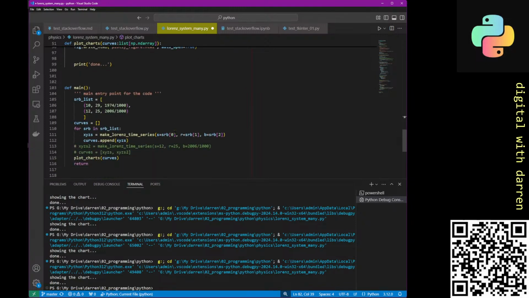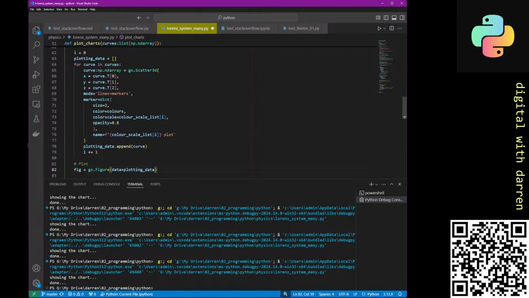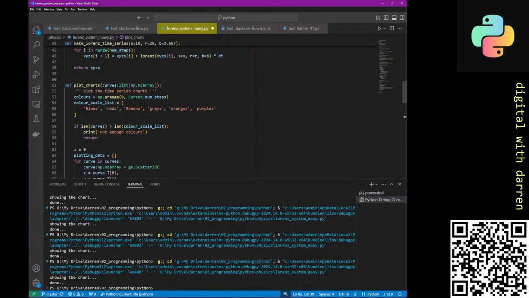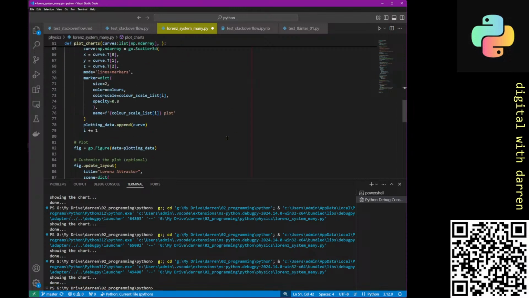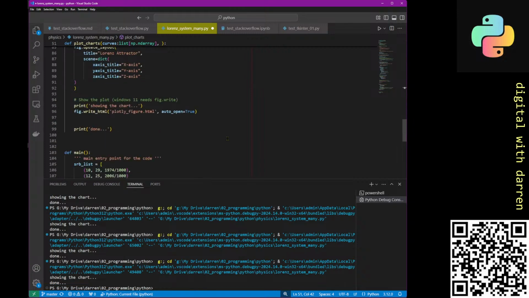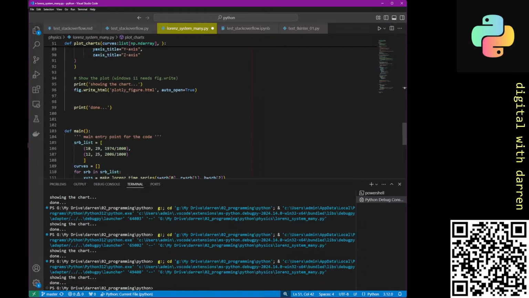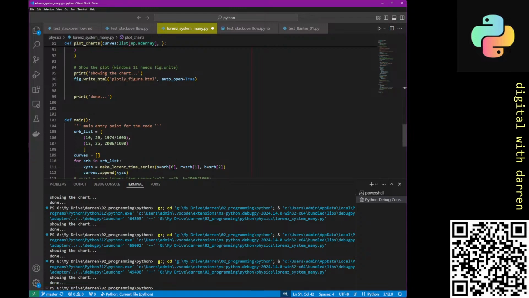So now we could say, our plotting of charts takes a bunch of curves in here, but we also want to take in a list of the SRBs, our three parameters: our S parameter, R parameter, and B parameter.